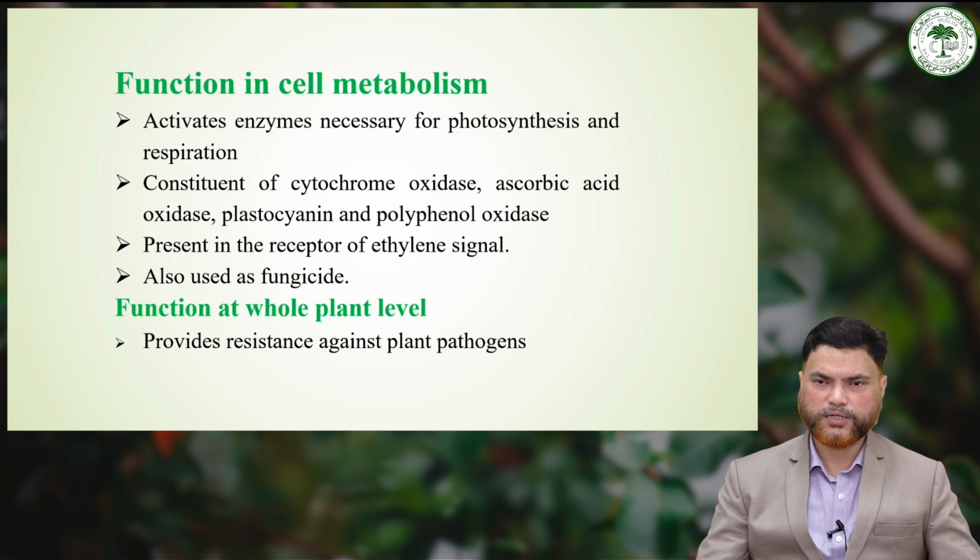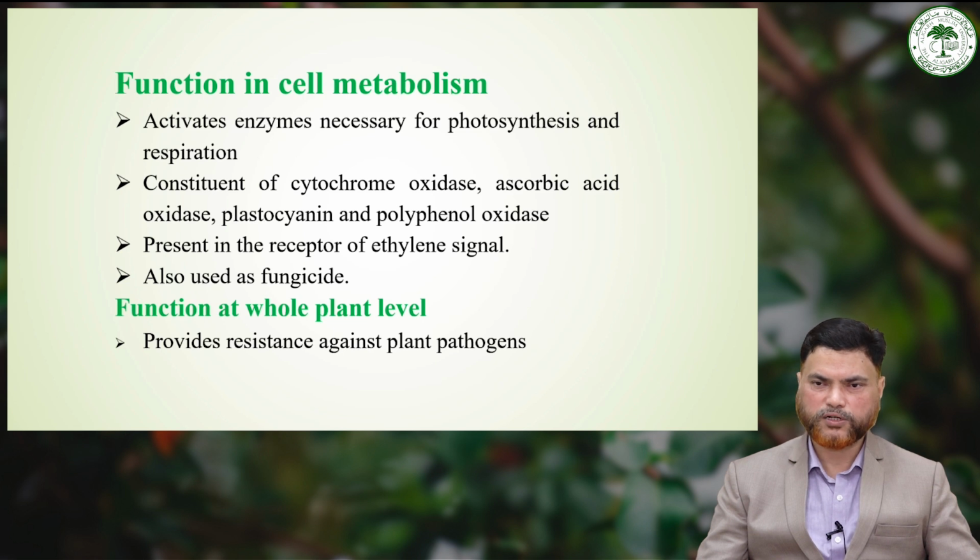In addition to this, copper is also involved in the receptor of ethylene signal. This is also a very important aspect. Copper also aids in the root metabolism and helps in the utilization of proteins. In addition to this, if I talk about the function of copper at whole plant level, copper basically provides resistance against plant pathogens. Copper is utilized as one of the fungicides due to its antifungal properties.